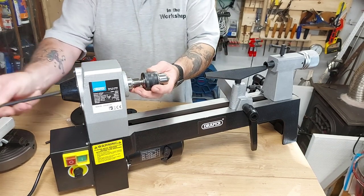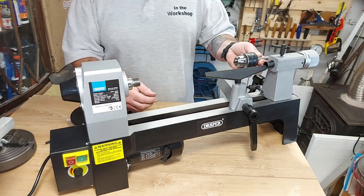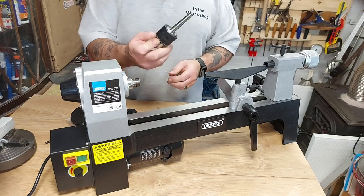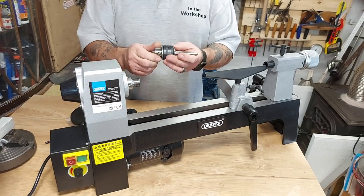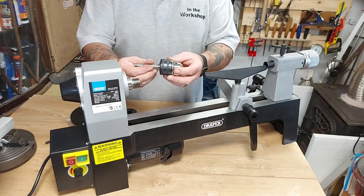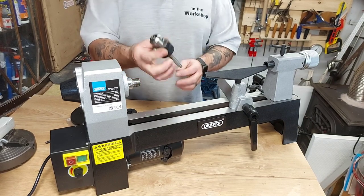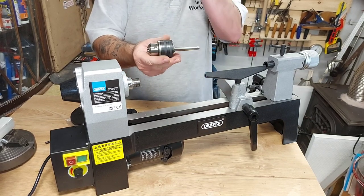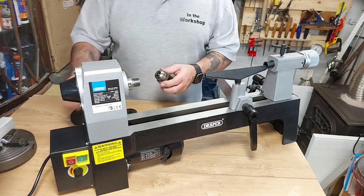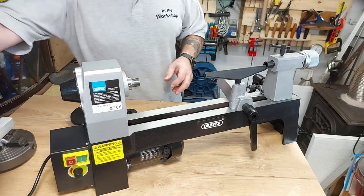But of course I've also got it so that I can put it in the tailstock and use it for drilling into my workpiece there. So that's an extra that I got off the internet. I didn't get that from Draper, it's nothing to do with them. I just found an MT1, and I think that was about £14. But that's handy, so you might want to think about getting something like that.